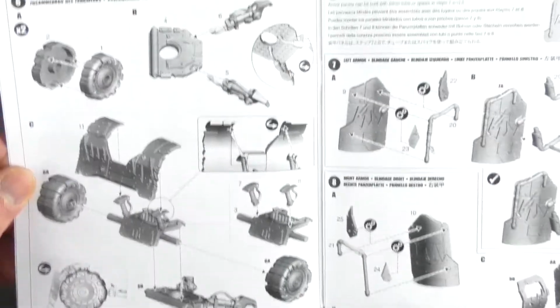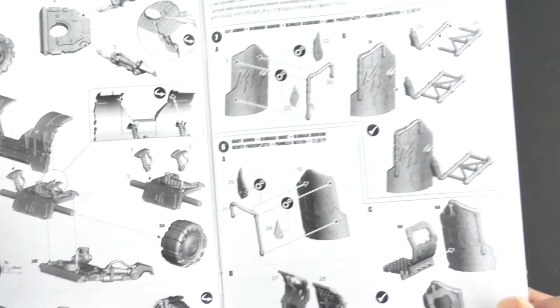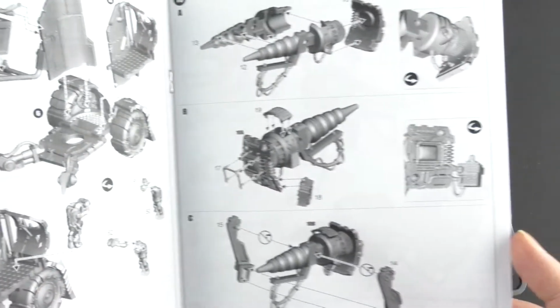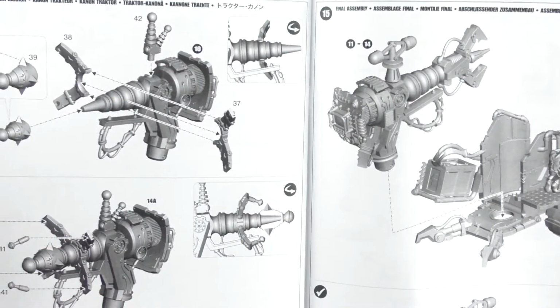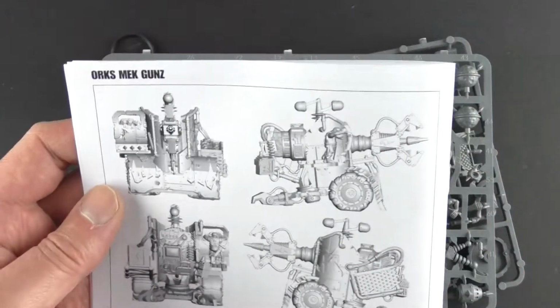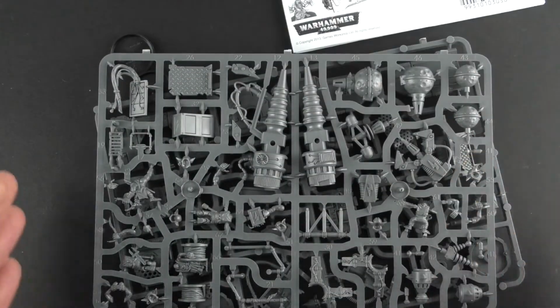Anyway. Not the Games Workshop instruction manuals that we've become accustomed to. There's a lot more of an exploded diagram kind of look. So that's interesting. And then multiple images of different angles to look at it from. I'm sure it'll be fine once I go through it with the sprues in front of me. But right now it's not the most intuitive looking manual. But I'm still looking forward to getting into it.